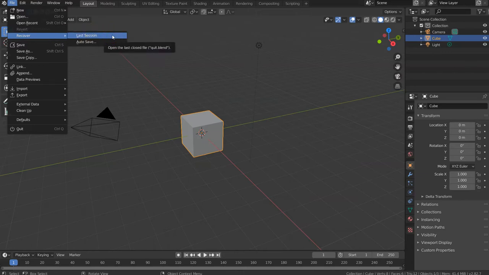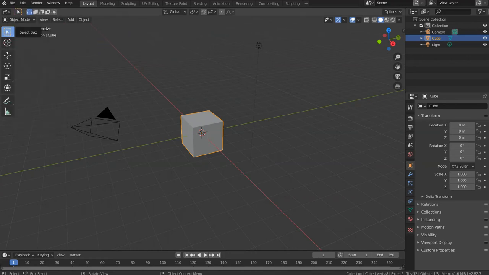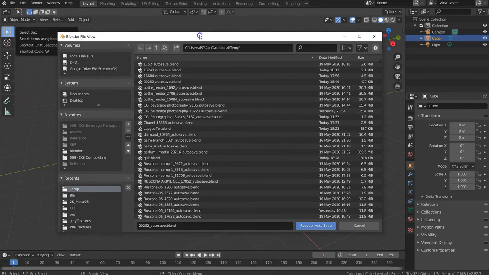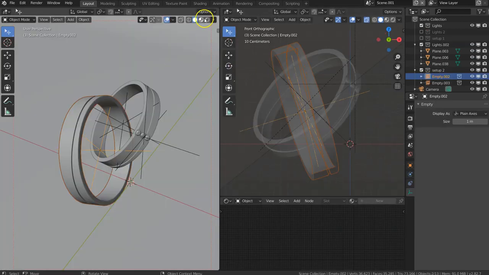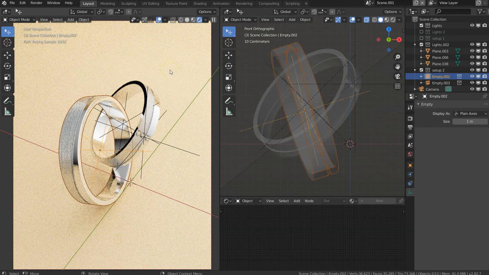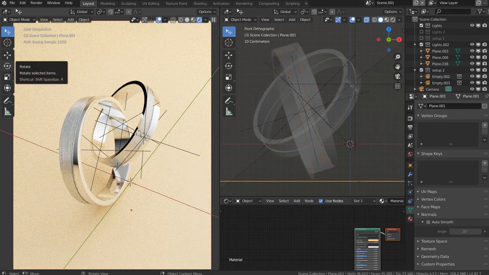You can recover the last session, that usually works fine, it just opens up the last file that you were working on. Or it automatically saves all files that you are working on into a temporary folder for some period of time. Under Windows it is under AppData, Local, and Temp. It's a temporary folder. Then you can organize these files by date, find your last one, and you are back in the game, at least to the point where it was saved for the last time. So yeah, try it next time it crashes on you.